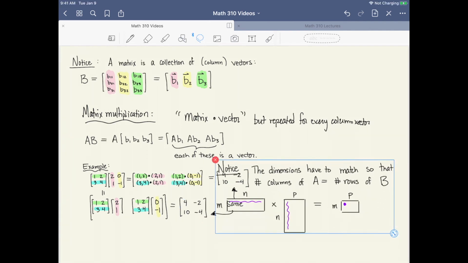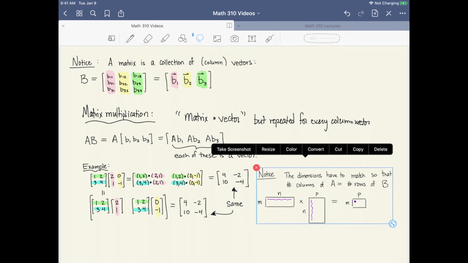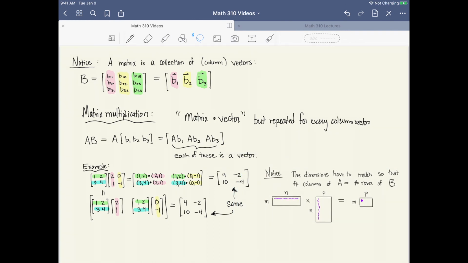So let's think about that. The dimensions, in order to have matrix multiplication, recall that the dimensions have got to match up in the right way, in the sense that if you have an m by n matrix, you've got to be multiplying times an n by p matrix for this to make sense. This and this have to agree. That's because when you carry out matrix multiplication, you're doing a row dotted with a column. And dot products only make sense if the vectors have the same number of entries in them. So these have got to have the same dimensions, in the sense that the number of columns of A better agree with the number of rows of B.